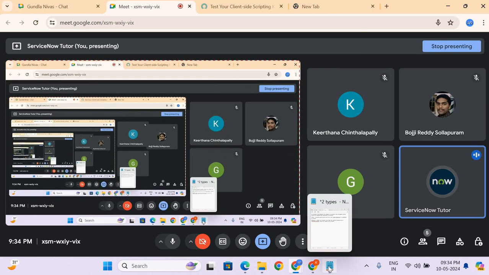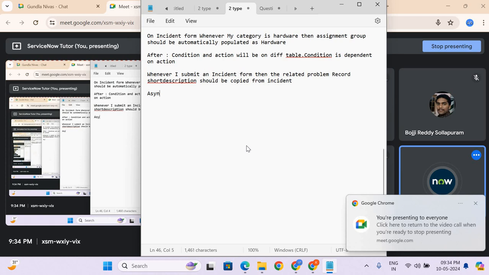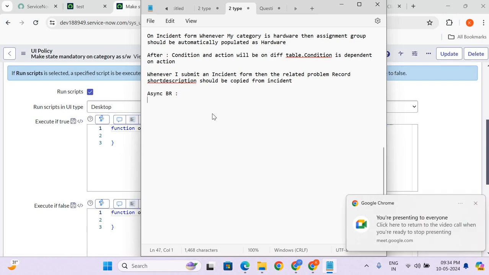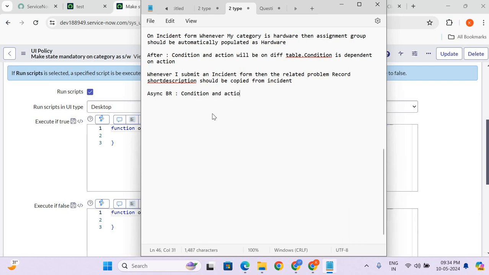The next one is the async business rule. What does this async business rule do? Here the condition and action are on different tables, and the action is independent of the condition.